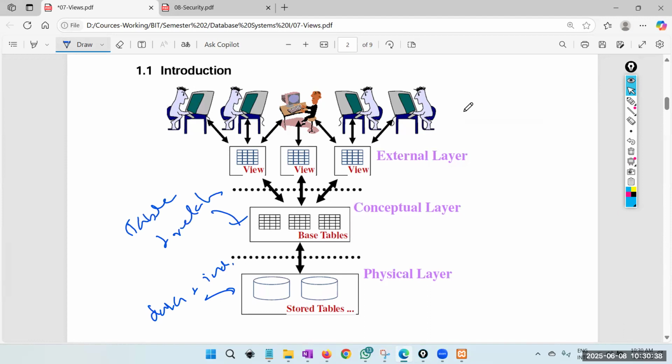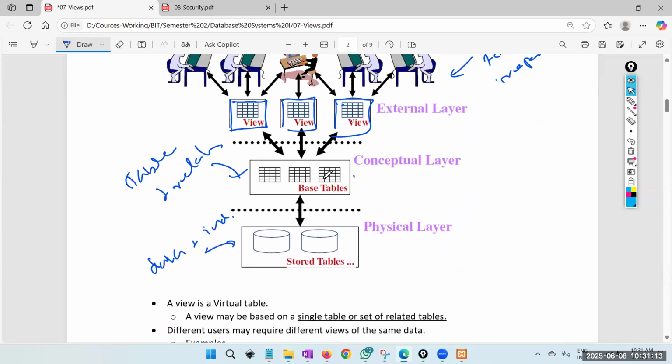The external view is the end users' view: managers, operators. So they like to look at it as forms, reports, and so on. So, right? Something which is related to the external layer is another thing called a view. So views are something in between conceptual and external, but usually we take it as an external thing. Okay. So what is meant by a view?